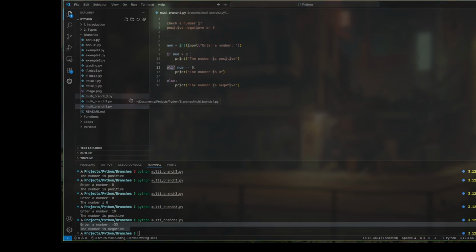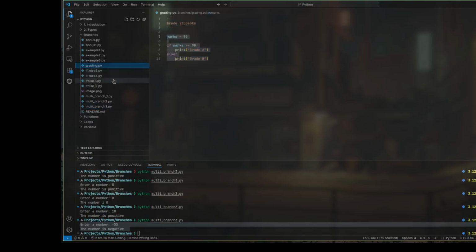Now let's go back to our grading system. As I told you initially, our grading system should use greater than or equal to. Let me get the grading system, then we can change it.